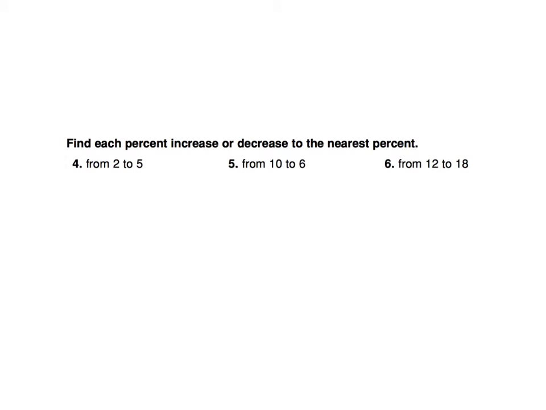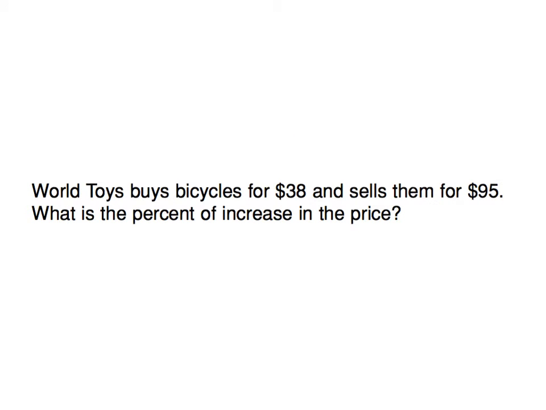All right, and you're going to follow that same example for number 5 and 6 there. We want to look at the percent. First off, is it an increase or a decrease? From 10 to 6, we have a decrease. Now, what's the difference? What's the amount of change? We have from 10 to 6, we have a change of 4. So we're going to divide 4 by our original number, which is 10. That gives us 0.4. So 0.4 times 100 gives us our percentage. So it would be 40%. And this is a 40% decrease. Let's look at a word problem here.